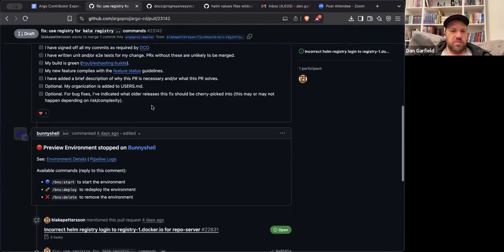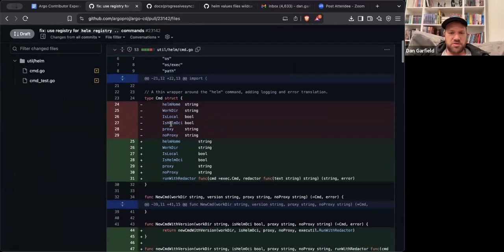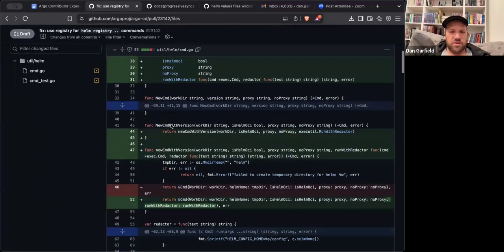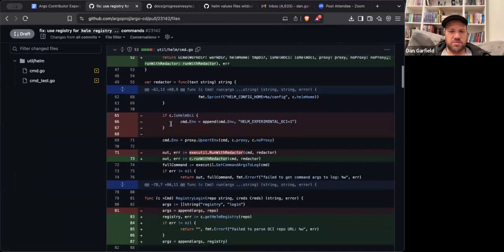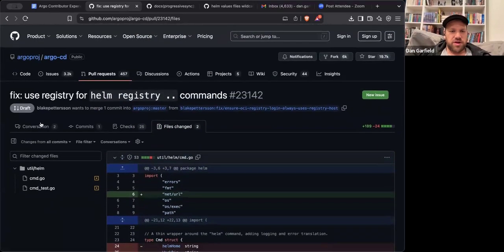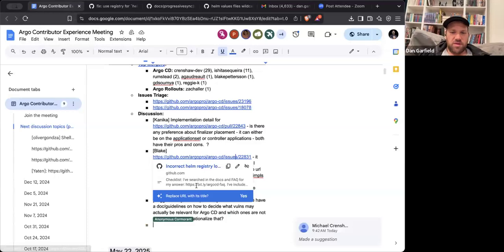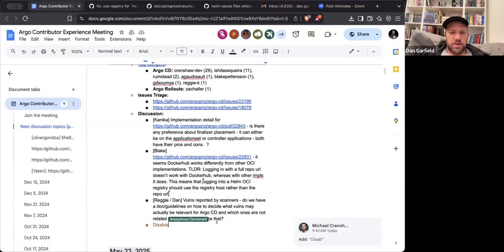So I think maybe Blake is looking for feedback on this pull request that is trying to enforce a default behavior to specify it correctly, but it's still in draft. So if you have a moment to review and want to give feedback on that, please do so. Otherwise, maybe he'll bring it up next time.